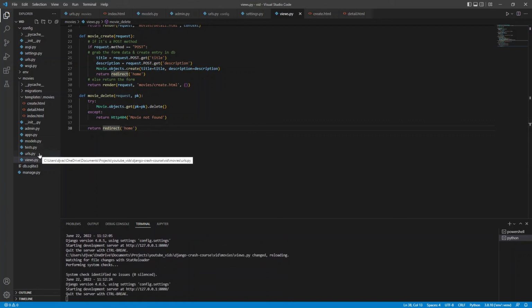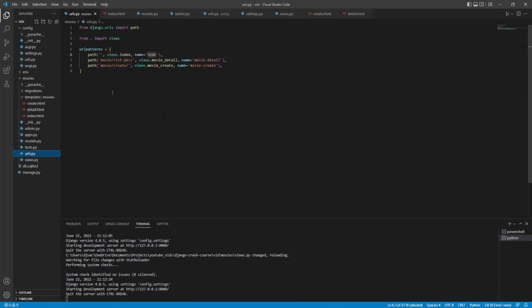We can set this up in the URL. So when we want to go to this delete URL, we can duplicate the movie detail because it's going to be very similar. So we'll just say /delete. And then we can pass in movie delete view and name it movie delete.